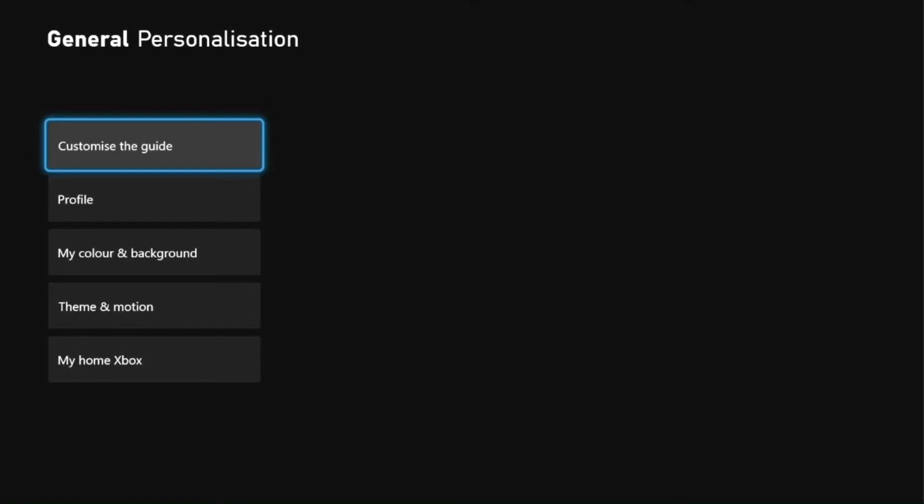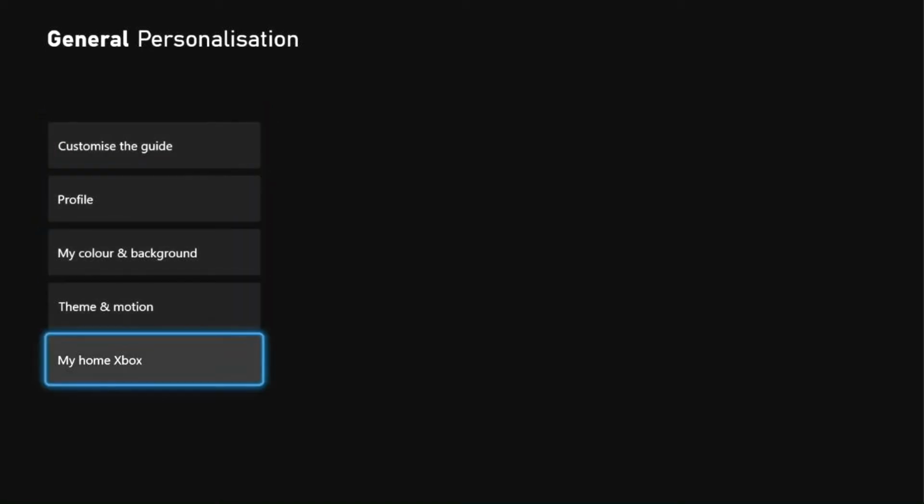Now, the first thing you need to do to complete this process is to set the main profile of your Xbox console. In our case, we want the profile that has the subscriptions paid for and enabled. Scroll down to My Home Xbox.